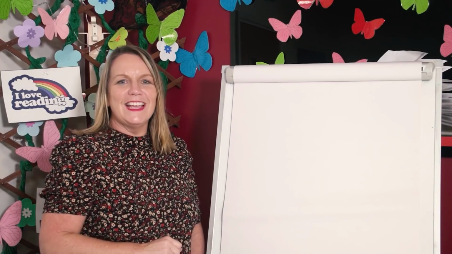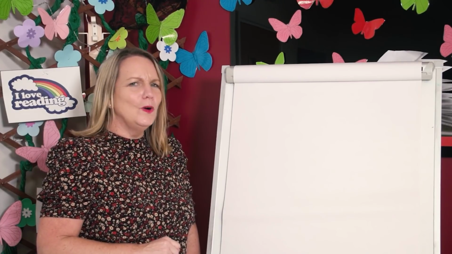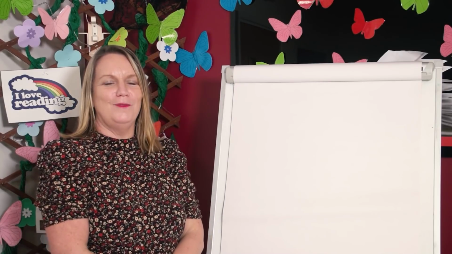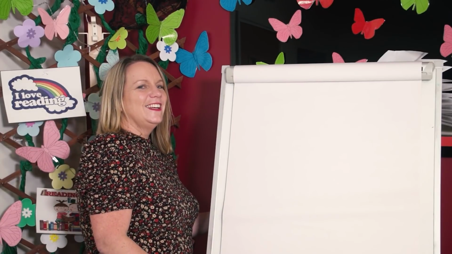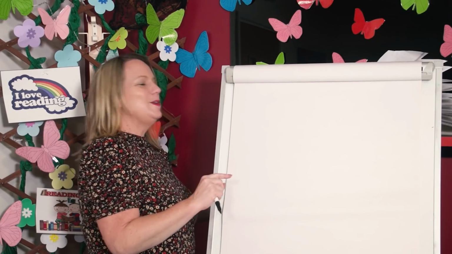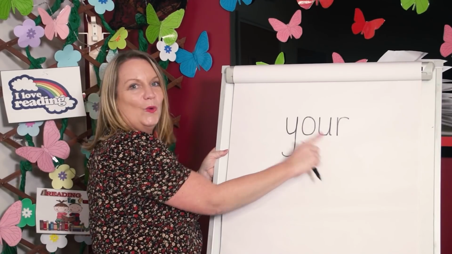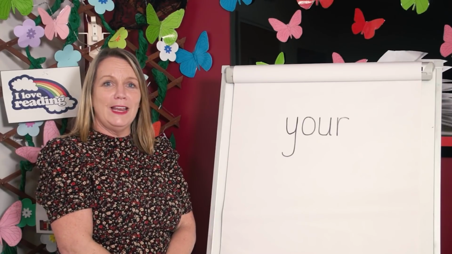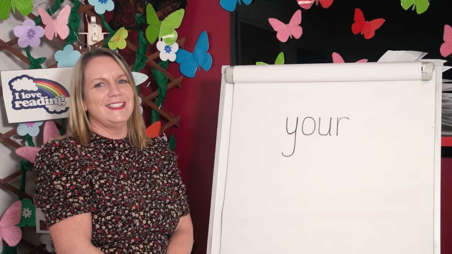Right, let's hide the word. Now you have a go. Say the word, say the sounds. What's the tricky bit? The or sound is written with the letters O-U-R. Write it down. Are you ready? Shall we check our spelling? You show me your spelling. Did you get it right? Or your. Well done, children. You've worked so hard practicing reading and spelling and have achieved great success. See you soon for another lesson with Letters and Sounds.